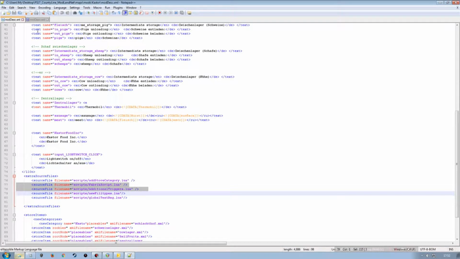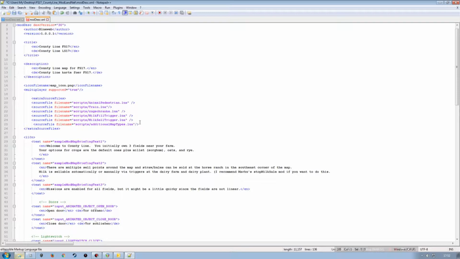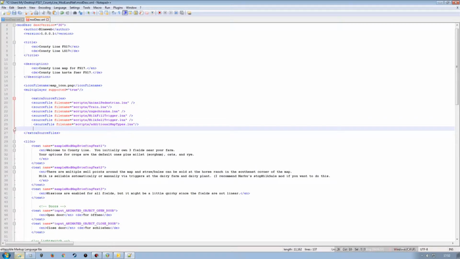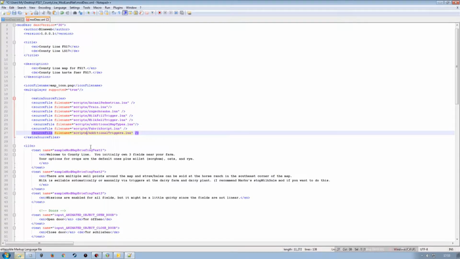So I'm going to copy both of those, come back over, find my scripts section on the Countyline map, make a new line, paste it in, double checking that the spelling is correct, which it is not, because I want to put it all in the same folder. So I need to change this from a script with an E to a script with an S. There we go, like so. Now I know where I'm going to be putting those scripts into, and those path file names will be okay.